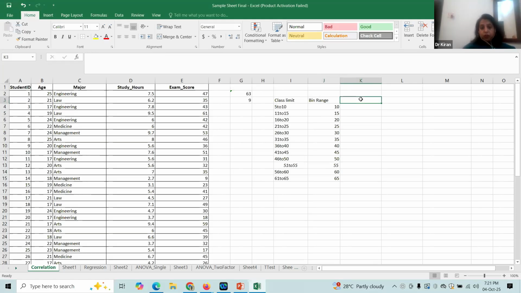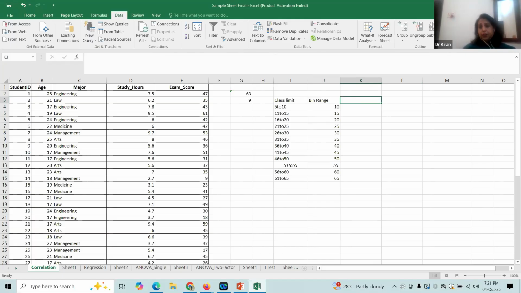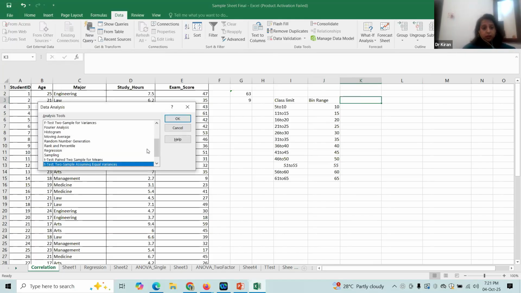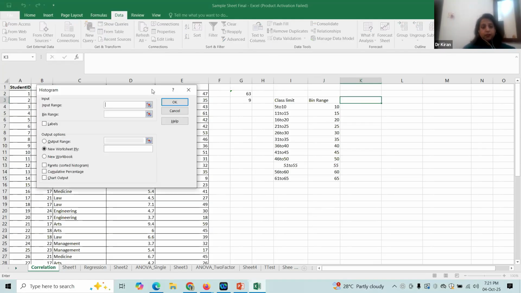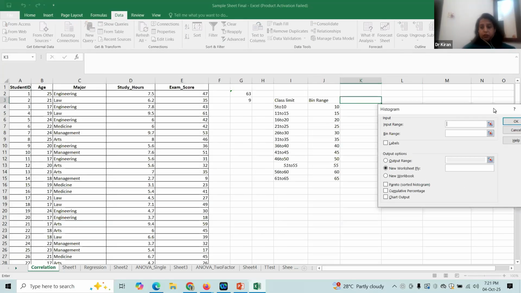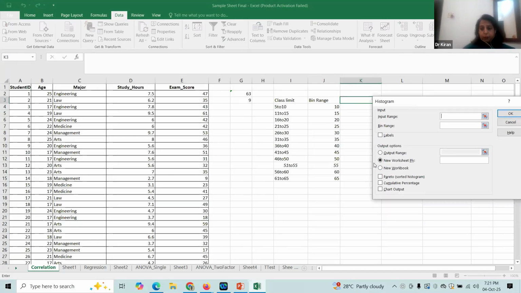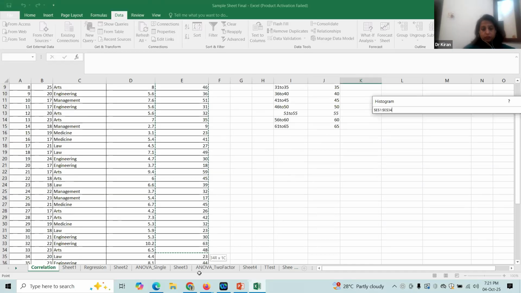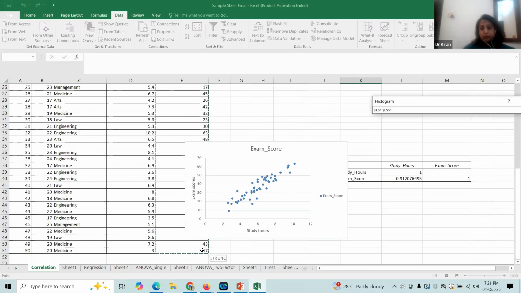So what you have to do, you have to go in data, go in data analysis, and where is that? Histogram. Be careful now. Input range. For me, input range is this because data came from here.